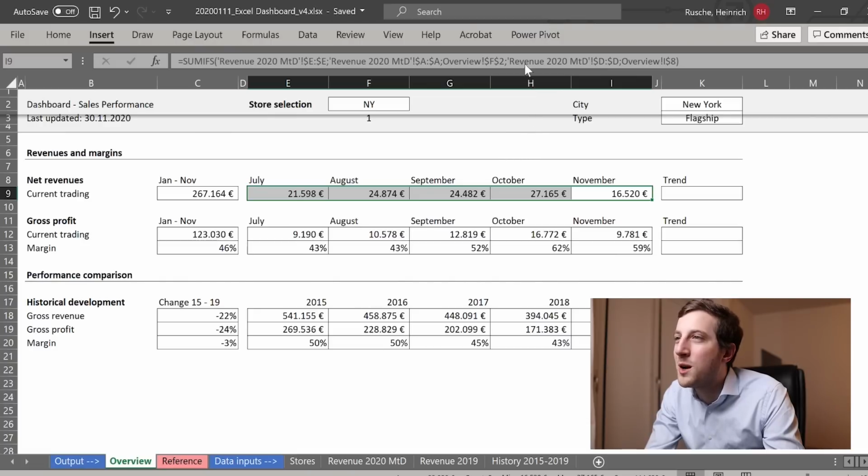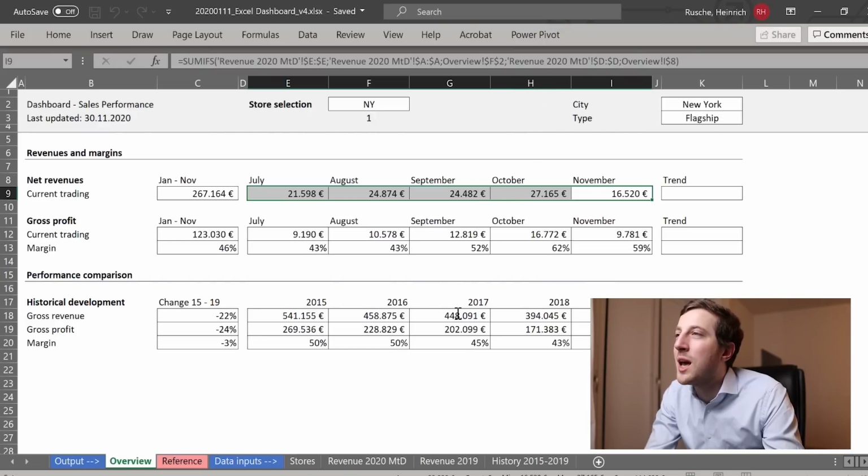So where do you want this to appear? And then you just click in the field where this is supposed to appear. So this is now the trend field. Then you press OK. And then it directly gives you the spark line. So super easy, super straightforward. But I guess this is a little touch.